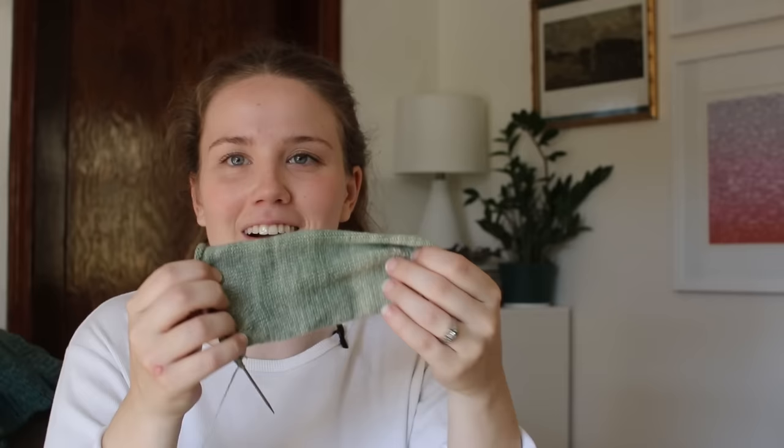Next we'll move on to WIPs. And you haven't seen this in a while, but I have made a little bit of progress on this little green sock that I've been working on. And I will just say, before we talk about this and the other things that I've worked on so far this year, probably 90% of things that I've knit this year have been green.